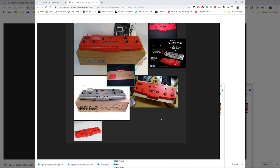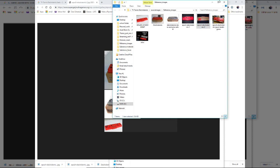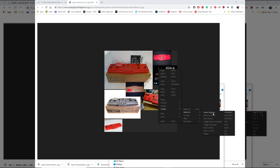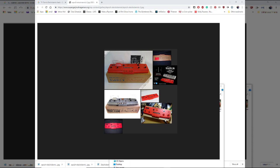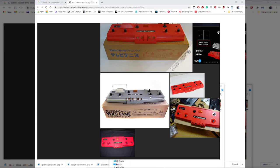Is it Control O? Nope. Is it Control Shift O? Control O. Now hold up. I thought I had it. Images, arrange, no, arrange, Control P. I see, this looks nice, you can see that.